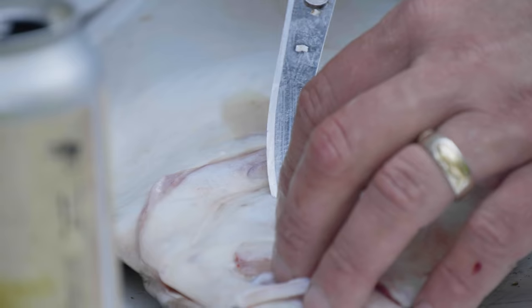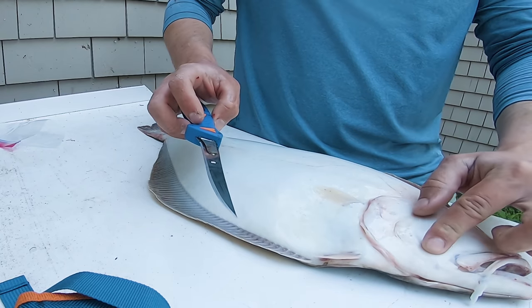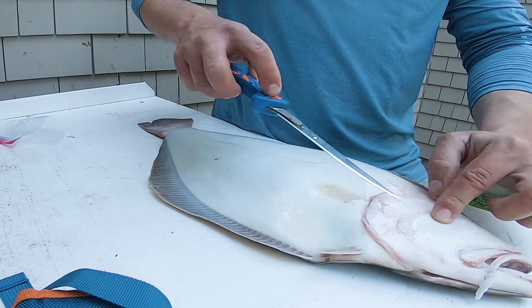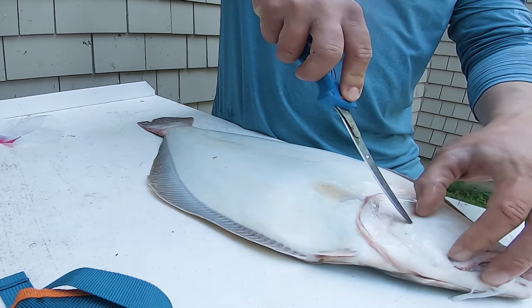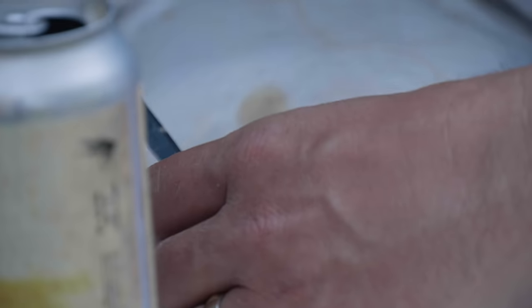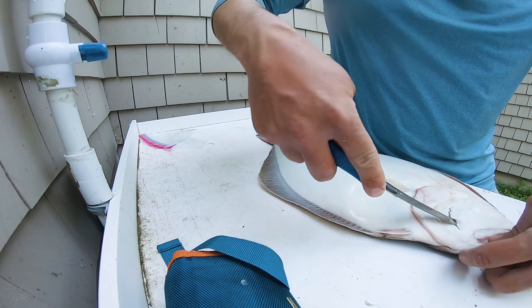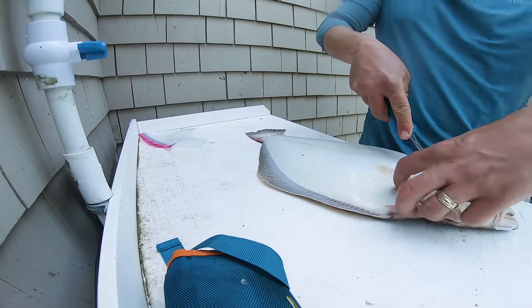So I'm gonna show how I cut the cheeks out of the fish right here. You start by feeling where the bone of the gill plate meets up to the muscle. There'll be a little soft edge right there. I'm gonna start by placing the knife into that edge, and I'm gonna work it around there. And I'm just gonna try to trace that little edge one way, then we'll go back the other way. Just feeling for as deep as possible, running against the bone there. You can go all the way out around here.